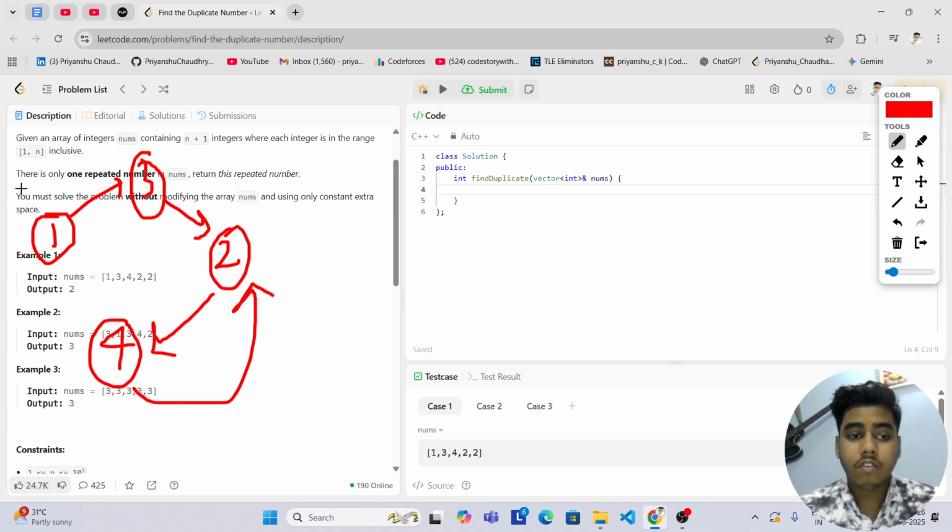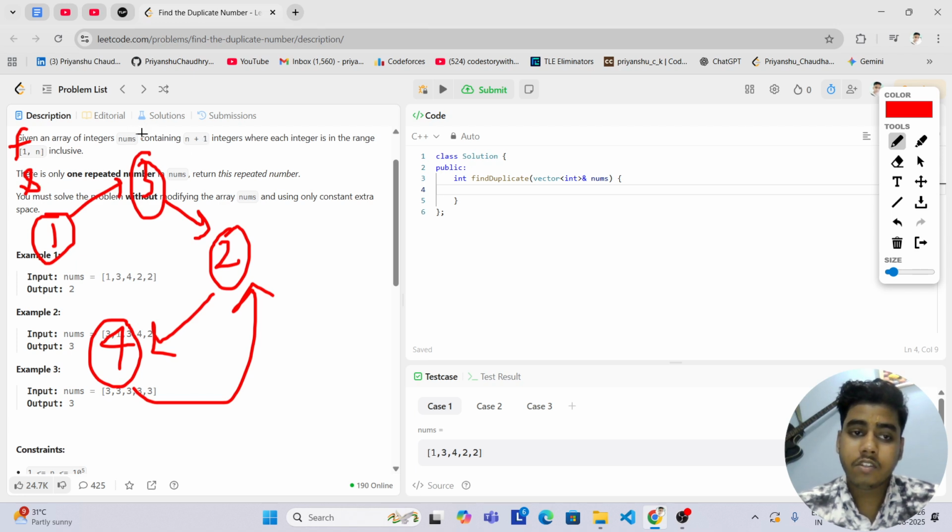Alright, so we use a slow pointer and a fast pointer at the very starting, that is 1. We keep moving the slow and fast pointers until we get the slow and fast pointers at the same index. So now let's move the slow and fast pointers simultaneously, the slow pointer by 1 jump and the fast pointer by 2 jumps.